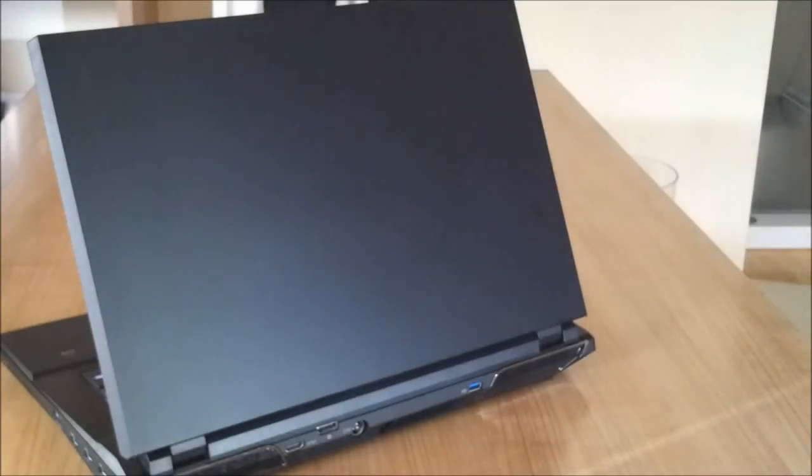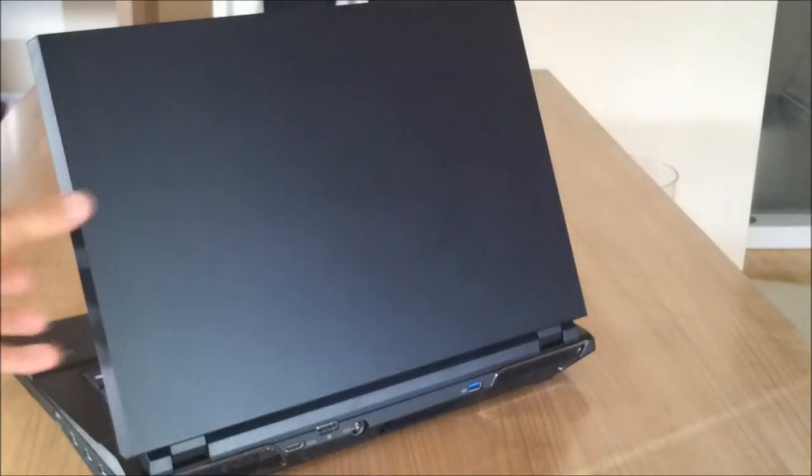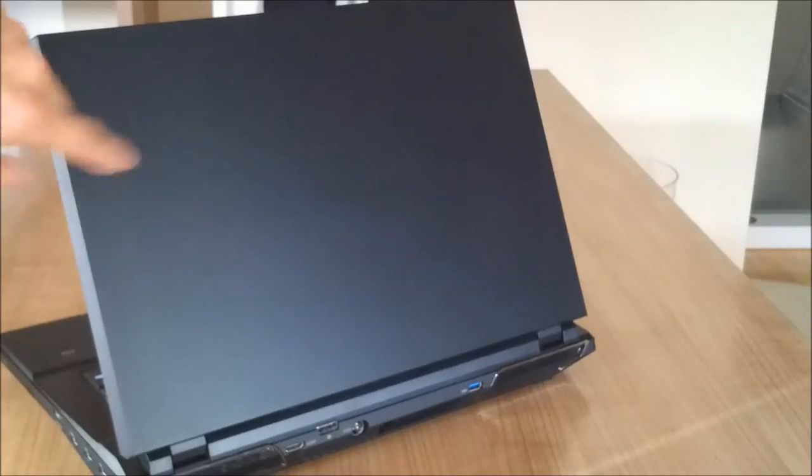Swinging over to the back side — it's a very simple look, all black. The notebook lid is covered with a pleasant rubberized material. It would have been nice if they had put a logo or a tiny structure on it instead of rubberized surface all over. The material is very nice and scratch resistant, though it does pick up fingerprints very quickly. But you can clean it very easily, so I think that's not a problem.